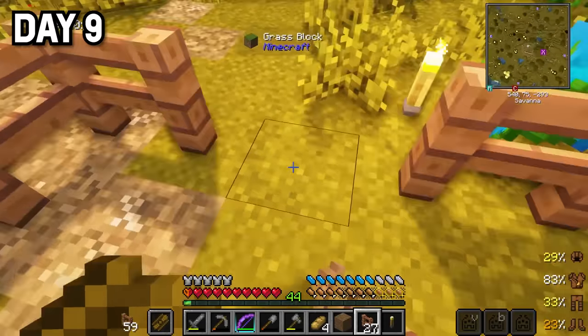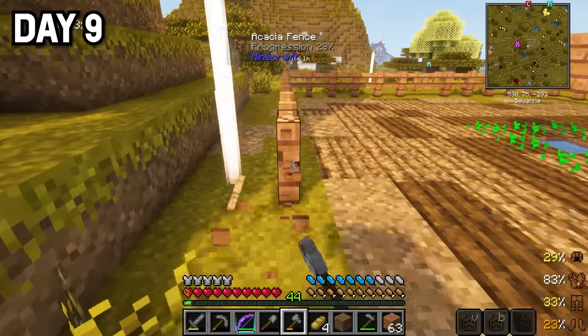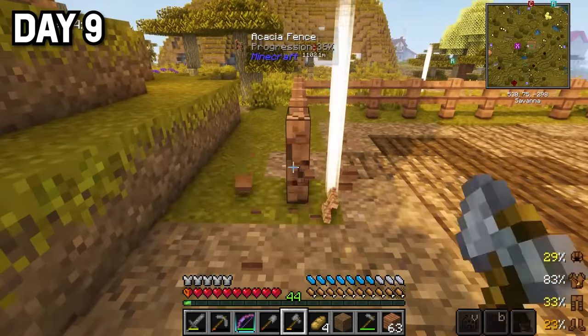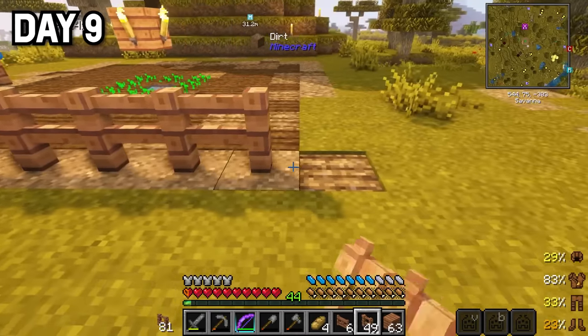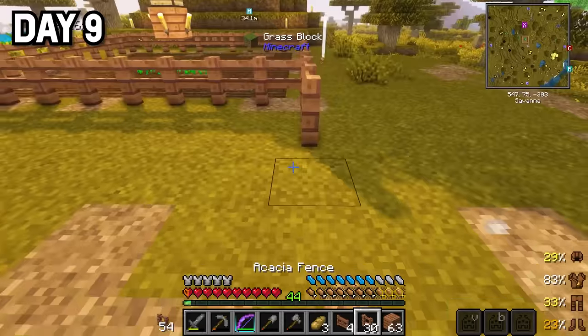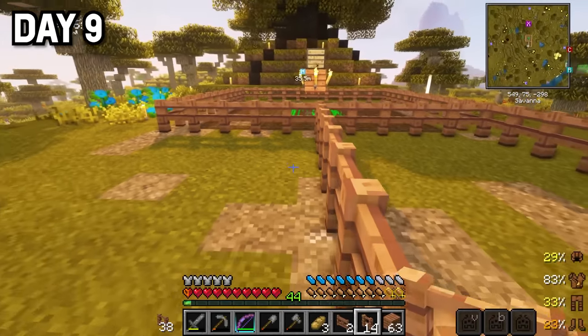I outlined a 6x6 area for the wheat farm, which I started placing the crops for, but it ended up being too big and the ground ended up dehydrating. So I moved the fencing in by one block. I then placed the chest and torches in the center and my wheat farm was complete. I built a section for the cows as well, and voila, my farms were both complete.